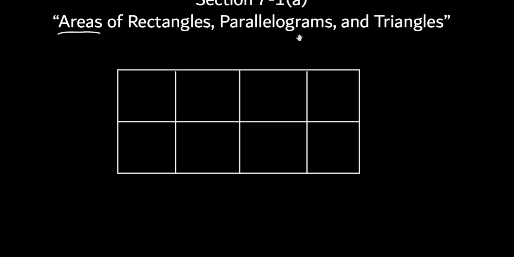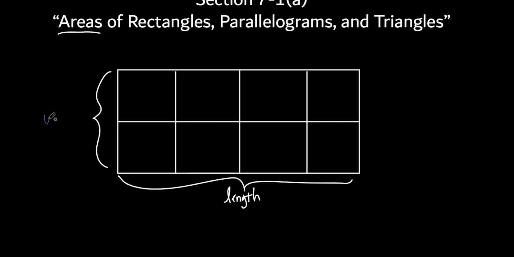So let's talk about what this is. So I did a rectangle, all right? Now you could call this base and height. Some people call it that. But most of the time when we do a rectangle, we usually say that this is the length, right, from here to here. And then from here to here is the what? What do you think we call that? The width. You've heard that before, haven't you?